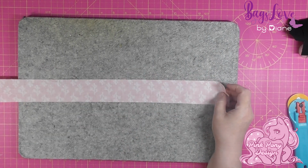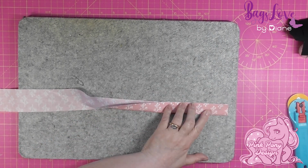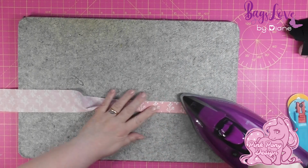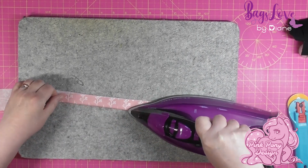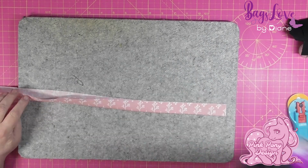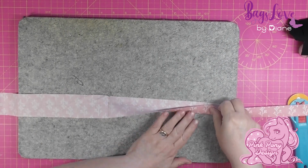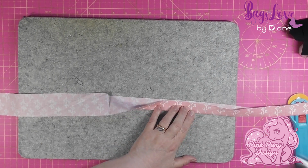But just to recap, we have to fold the edges to each other and iron. So I'm going to whiz through this. I'm going to fast forward for you so you don't have to watch this all again until we catch up.